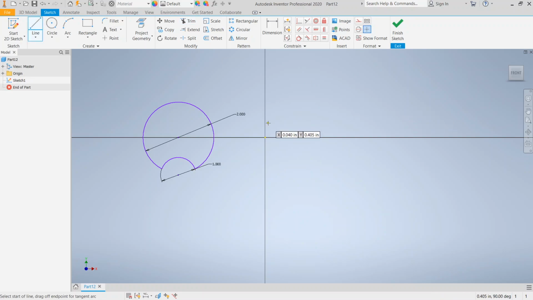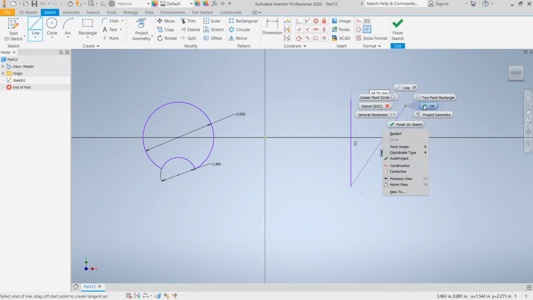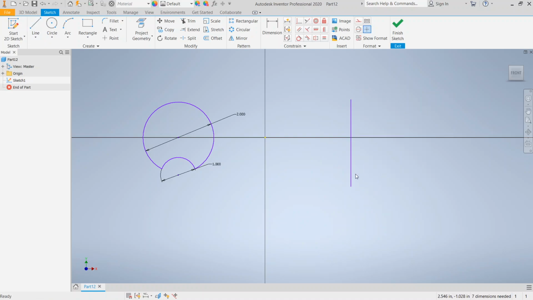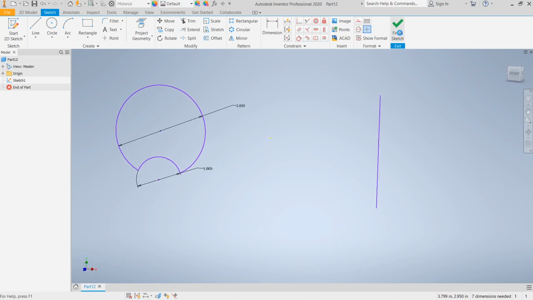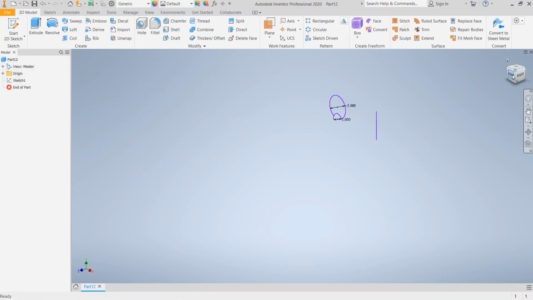Okay, then we need an axis outside of that. So let's go ahead and put our axis just somewhere outside just for an example. Using the line tool, so I clicked, moved the mouse, clicked, and then right-clicked, OK. And then we're going to finish the sketch. OK, so we have our sketch here that has our profile and our axis.